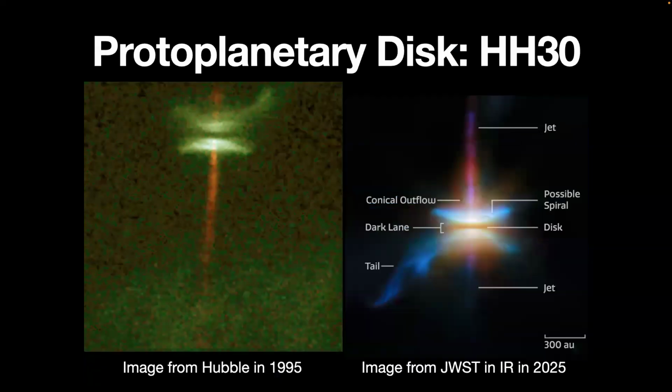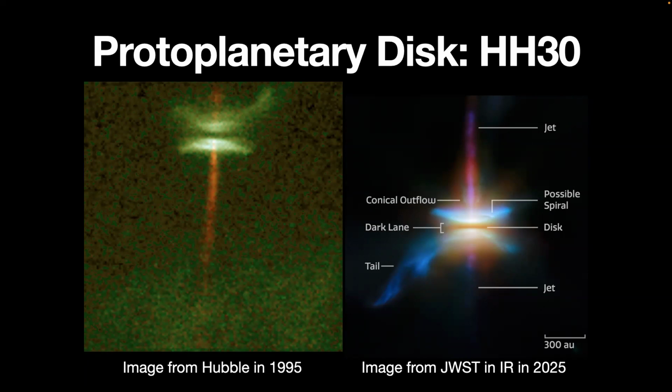We've actually captured images of protoplanetary disks. The first one ever imaged, I think, is right here on your screen. This is HH30. It was imaged by Hubble in 1995, but it was also imaged just recently by the James Webb Space Telescope, over here. This is an infrared image where you can definitely see the resemblance. It was released about a month ago. On the left, we have Hubble in optical wavelengths, and on the right is JWST in the infrared.